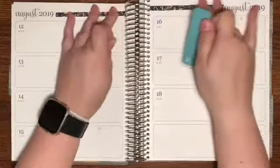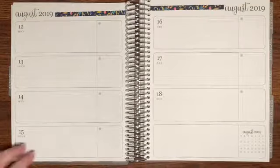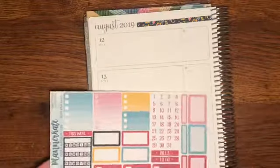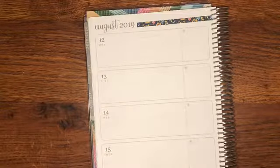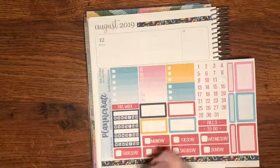There you go. So we got some decorative washi. And then I've never done the individual headers before, so we'll see how that works today. So put the numbers on.